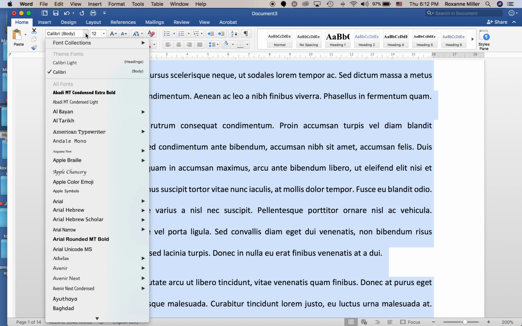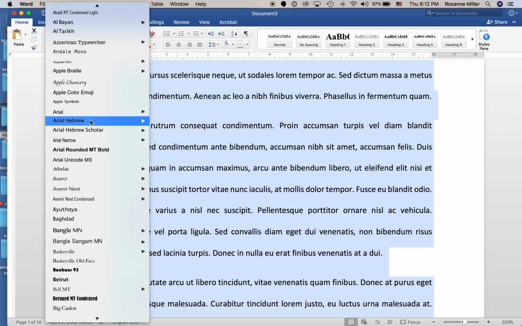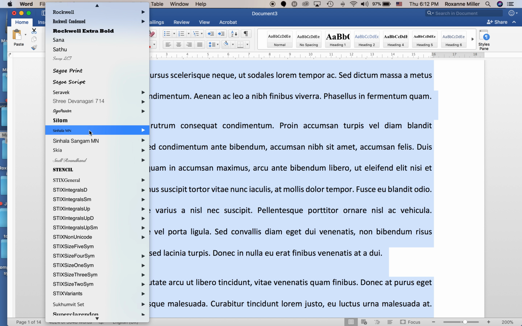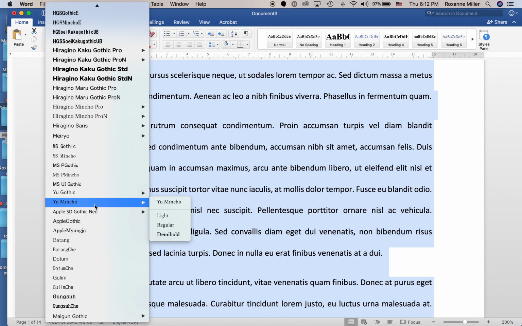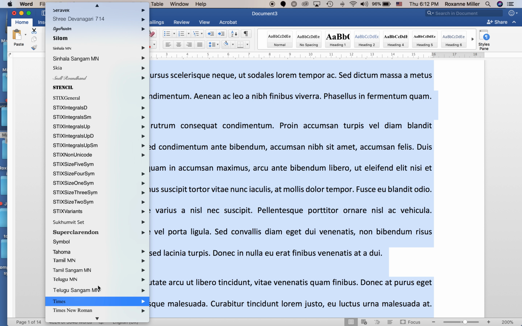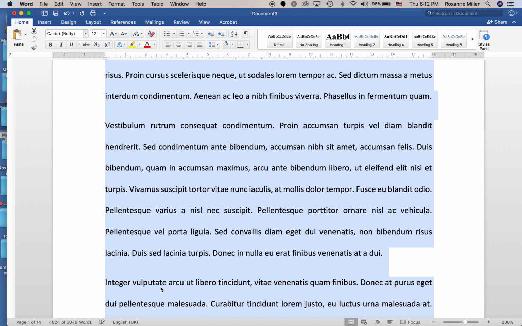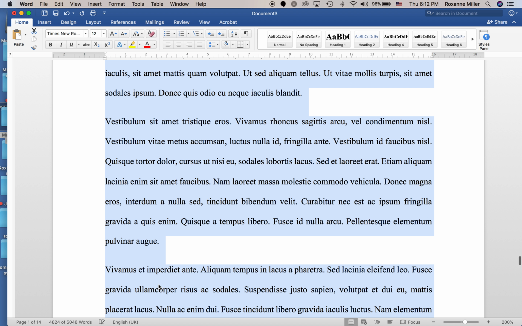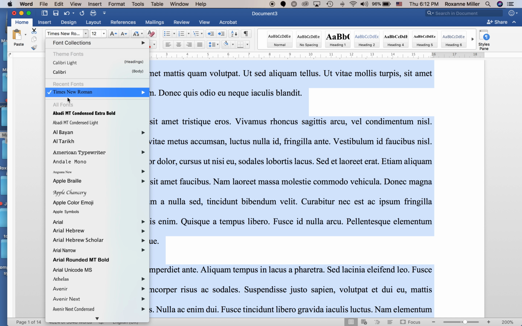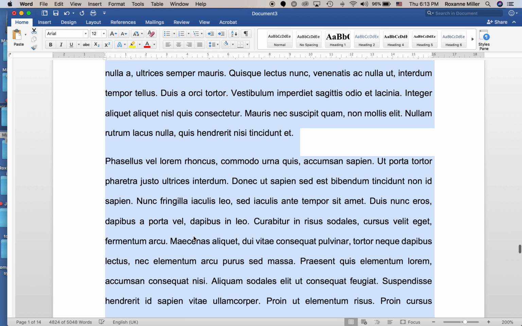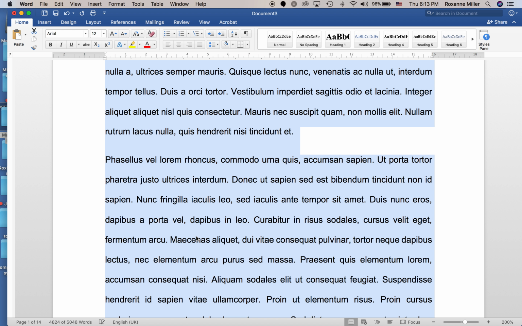All right. If you want to change to, let's see, another one that's quite a normal one to be used is Times New Roman. So we're going to go down to that. Oh, I've gone into Japanese fonts. Okay, so I'm going to go Times New Roman, and I'll click on regular font. So there we have Times New Roman regular font. But I happen to like Arial, so I'm going to go back to Arial regular. All right, so there we are. So we have an Arial font, double spaced, 1-inch margins, and it is 12 point, not 11.